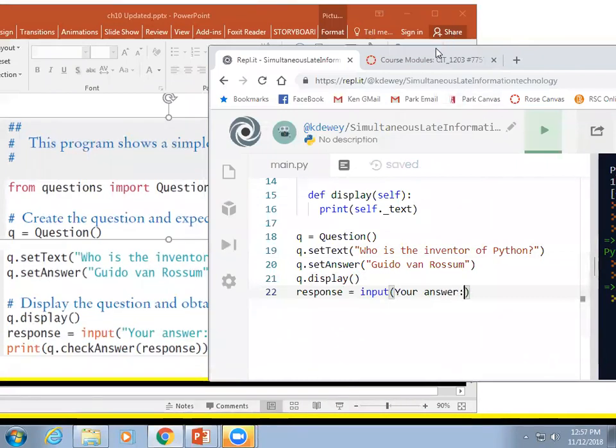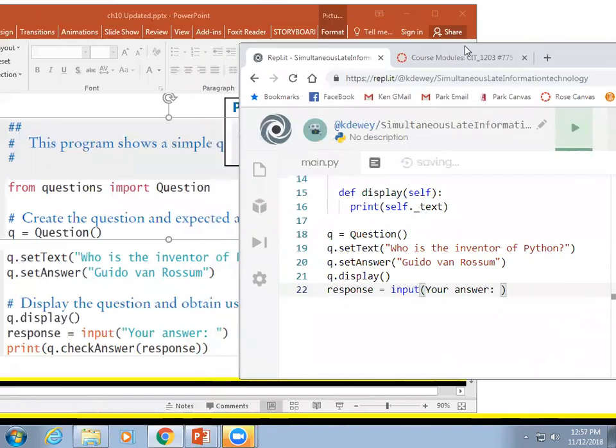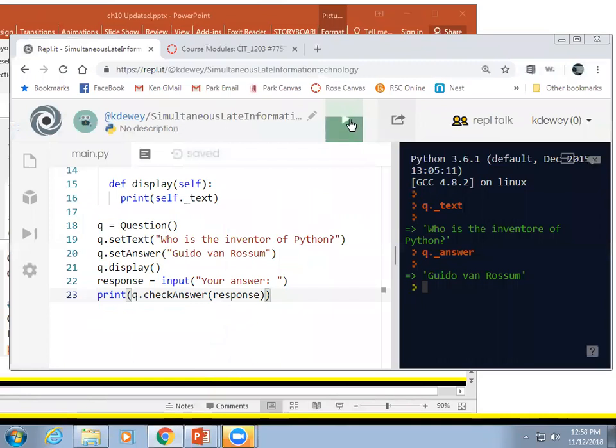Here, I know I'm missing parentheses. Your answer. Okay. Now I'm going to run this.